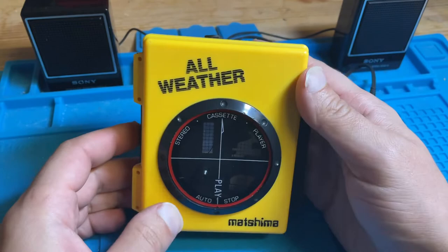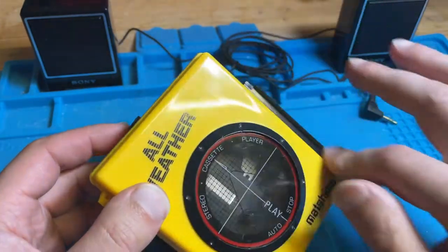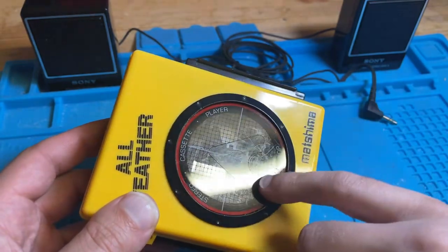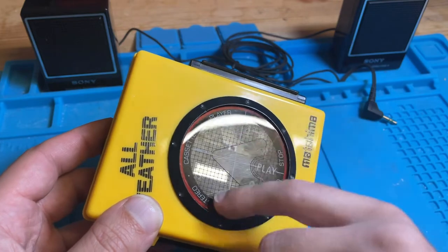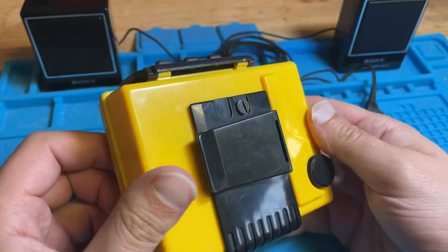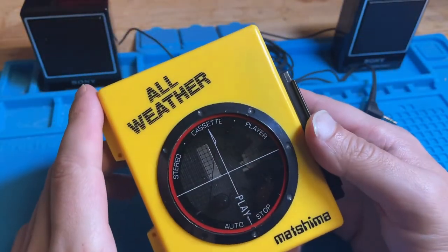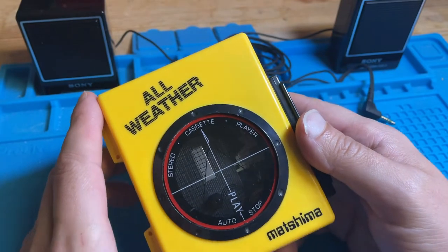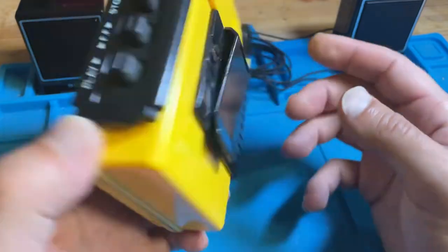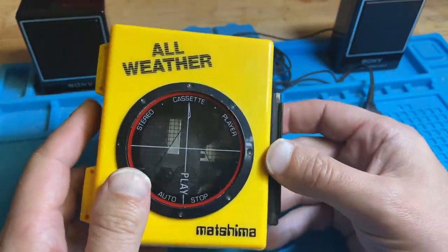General condition is actually quite good. There are very light scratches — generally you get a little bit more in the clear areas because they're not as masked as solid plastic. For its age, I think it's in great shape. I can't remember exactly, but I looked it up and it's probably early 90s — I'll double check and maybe put it in the comments.